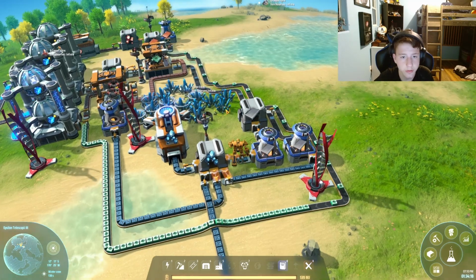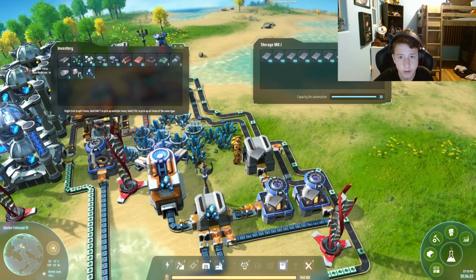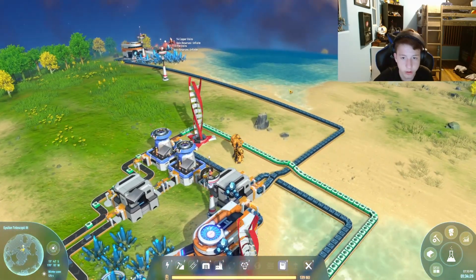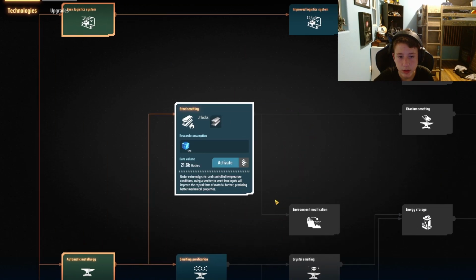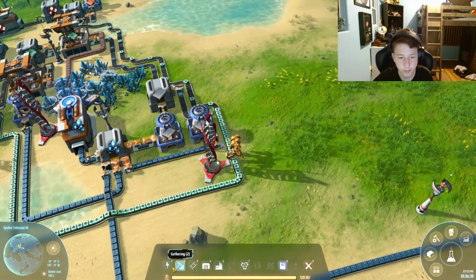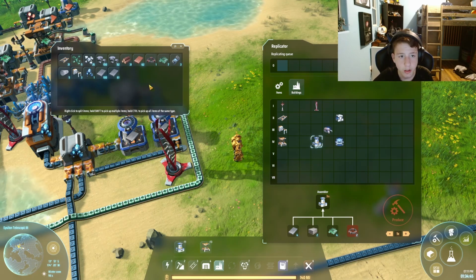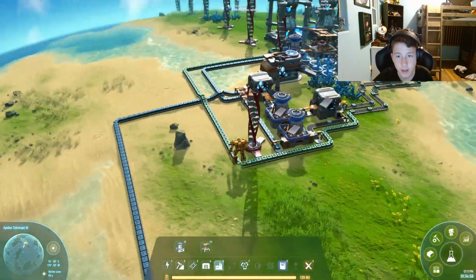Yeah, it looks like it's doing totally fine. Oh, actually, plates are doing fine as well. Nice. Okay, now let's see here. Let me just make one of... What do I need now? Stone? I got ya.